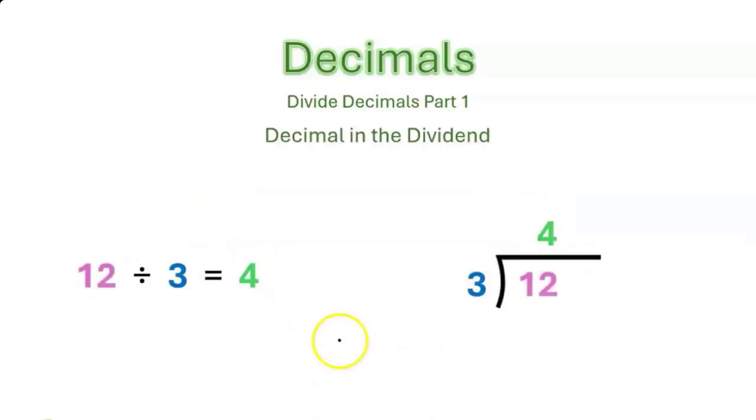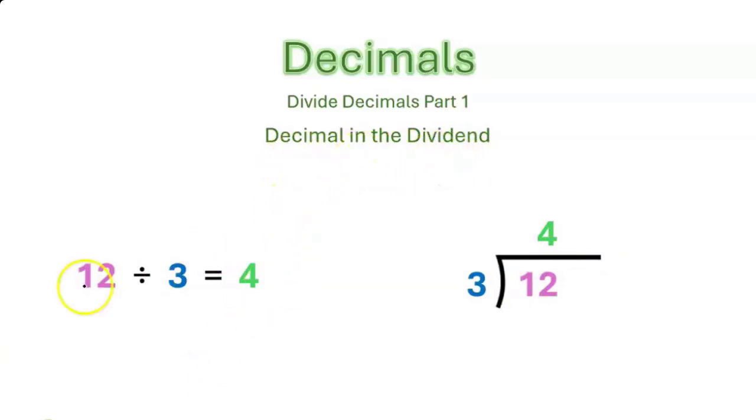So let's look at it where we're using the same numbers. If I have a division problem, 12 divided by 3 equals 4, to write that as long division, the first number is the dividend, which means it goes inside the house. The divisor is the second number, and it goes outside the house. And then the answer, which is the quotient, goes on the top, or on the roof, for a long division problem.